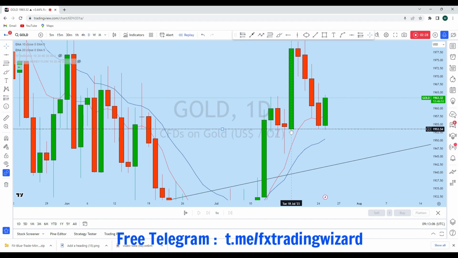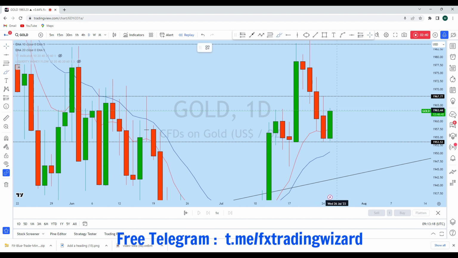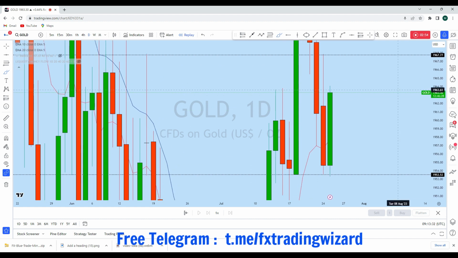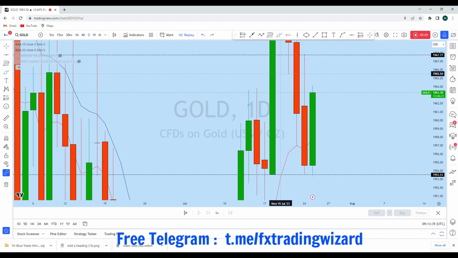As it has bounced from this daily weakness candle, which is a very high liquidity zone, we could see that gold will at least break the previous daily high. I think gold might break this daily high and then could get rejected later today, and we could see a daily close somewhere here as a doji or as a half wick, half body candle. So from the lower time frame, we can still expect some kind of bullish move to break this daily high.